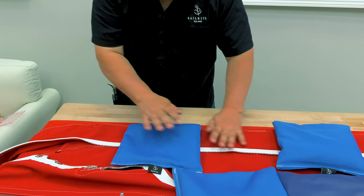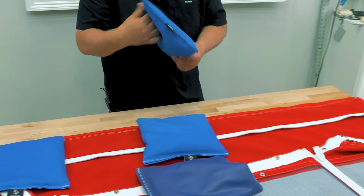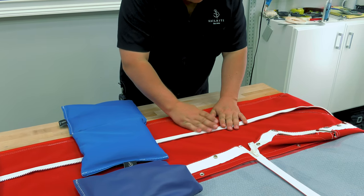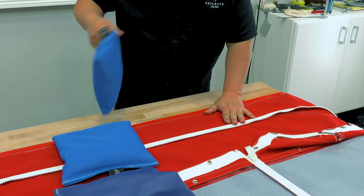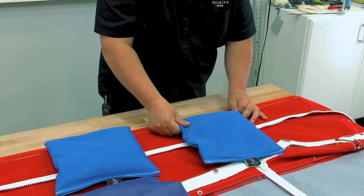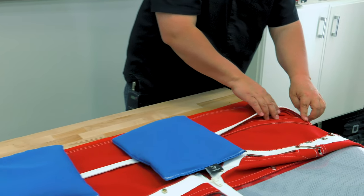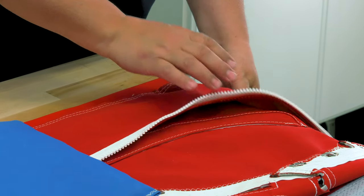Okay. And then over here, make sure it's flat. This is very important to make sure everything's flat. There's shape in this Dodger. I'm gonna place the sandbag here. But I'm going to stop the protection. For me, I want to stop it basically around here.